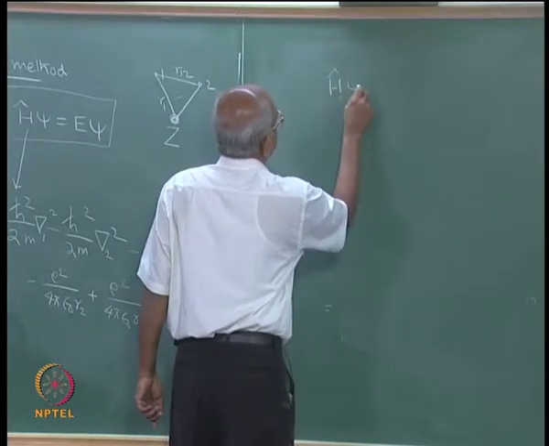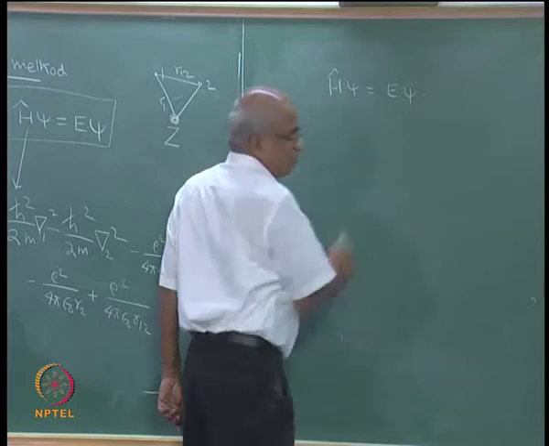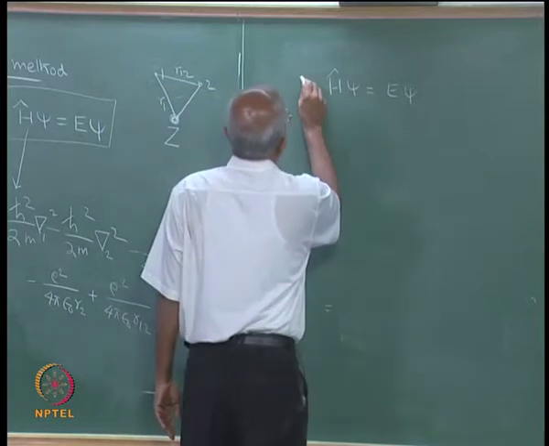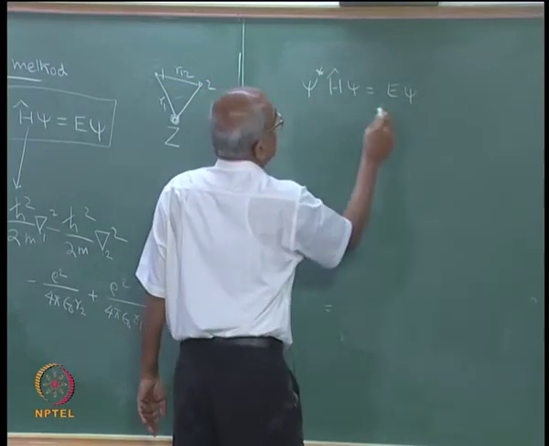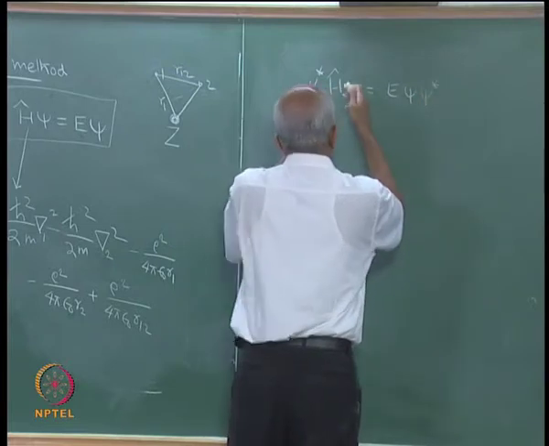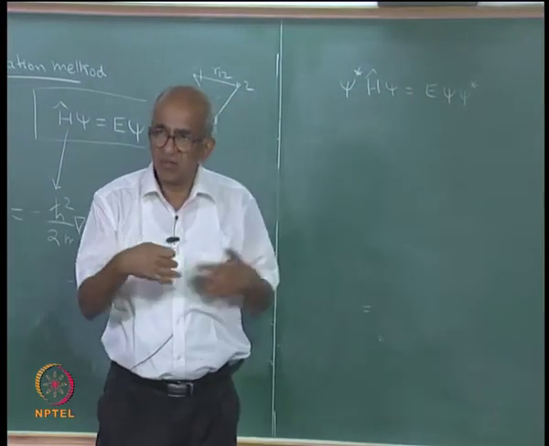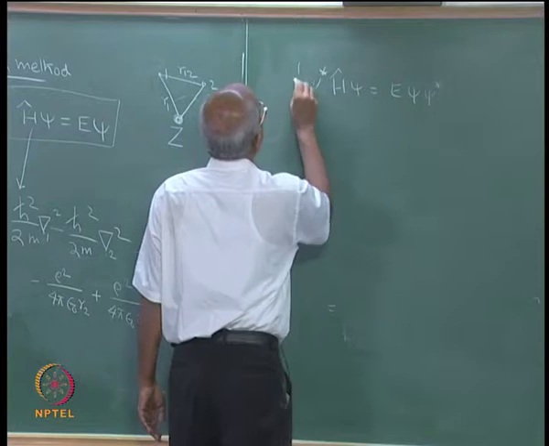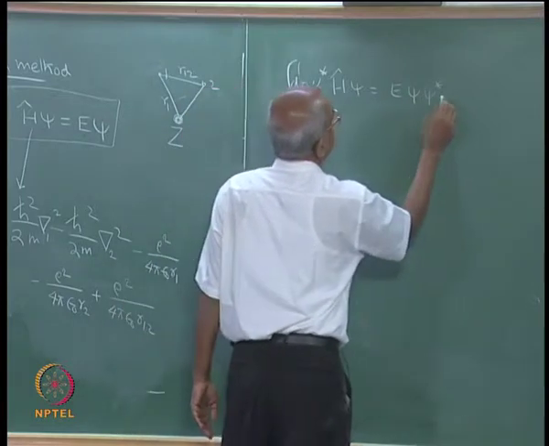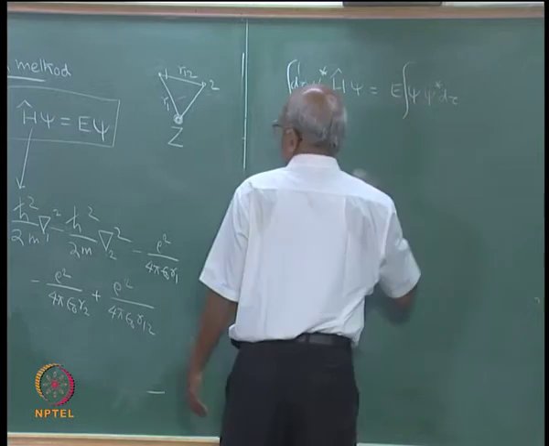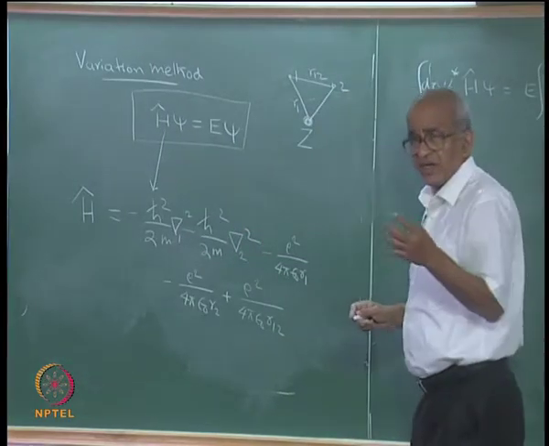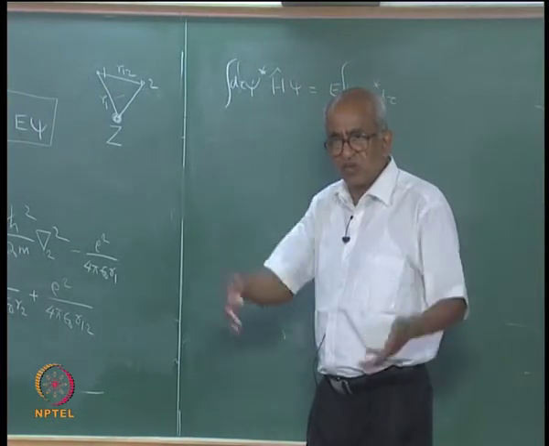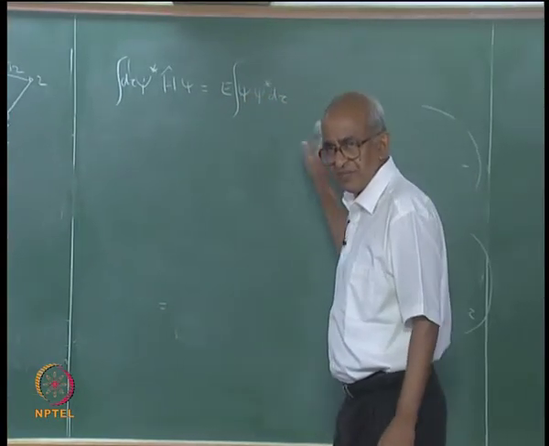I have this equation H psi is equal to E psi. This is not of great use because I cannot solve it, but what I am going to do is multiply both the sides by psi star, right. Even though I do not know what psi is, I can always imagine that I multiply by psi star and then integrate over the entire space. Now, what is d tau? Well, if you are thinking of helium atom, d tau will contain dx1, dy1, dz1, dx2, dy2, dz2. Remember that. So, depending upon what your problem is, d tau can be different.